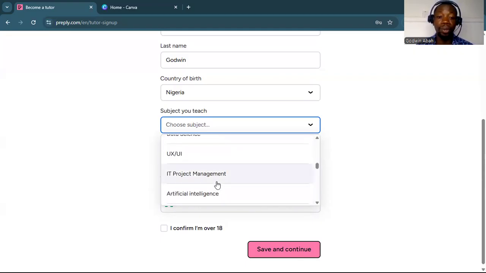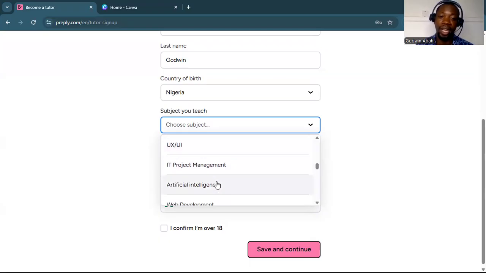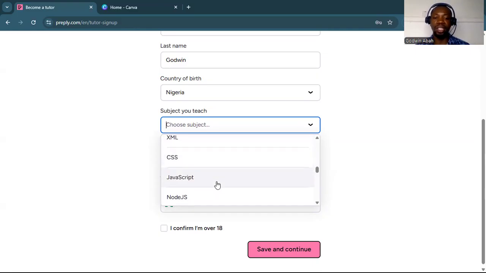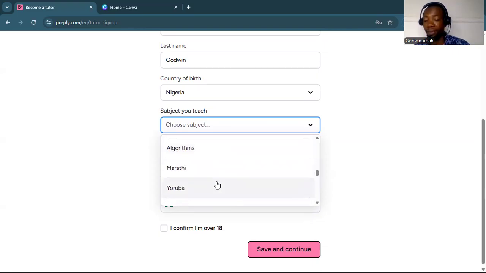You can even teach coding and programming. You can teach UI, UX, data science, IT project management, artificial intelligence, web development, Java, C, Swift, Go language, Rust, HTML, CSS, JavaScript, Node.js, Python, PHP, a lot of things you can actually teach on this platform.